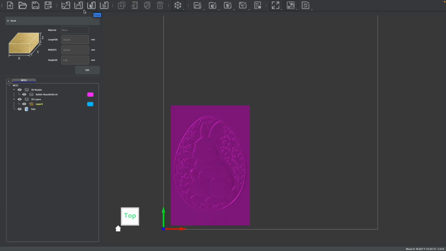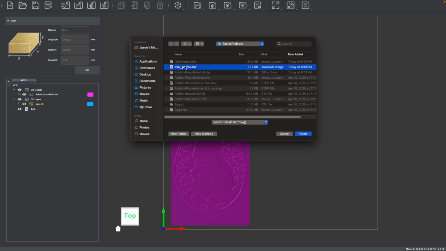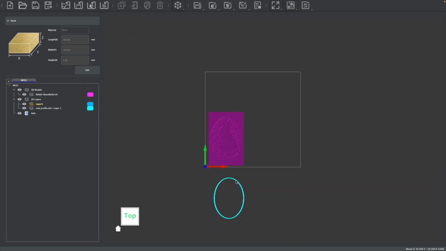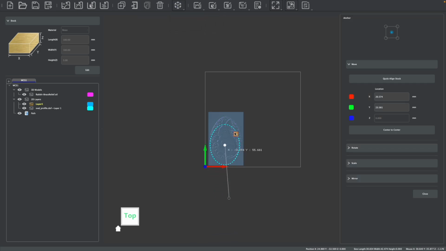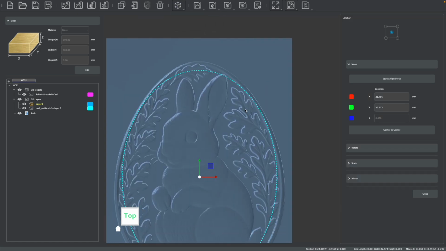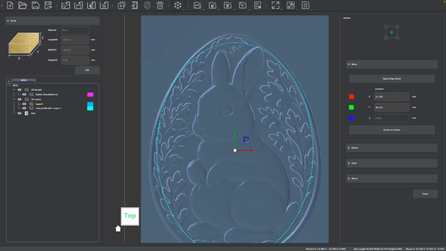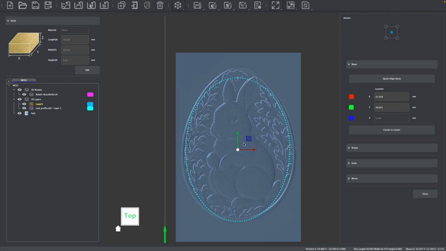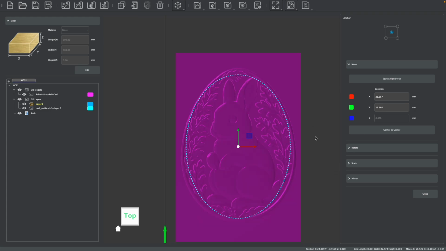Next, let's import the second part of this design. So I'm gonna import that oval profile, which is a 2D path. And for this one, we can just use the transform tool to move this so it's over our coin. And it's not going to match the relief perfectly. It will match another one of our spring projects together. So this will match the egg carving we have for the fourth axis really well. So I'm just going to center this within my relief like so, and that will match the egg carving that we're creating in another one of our tutorials that you can check out on our site.